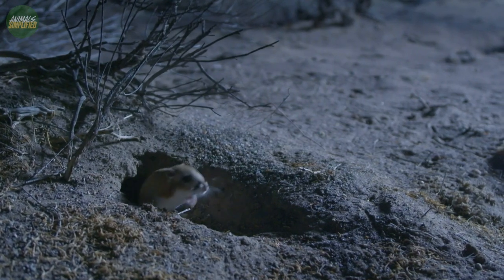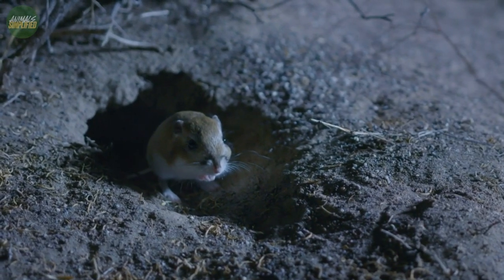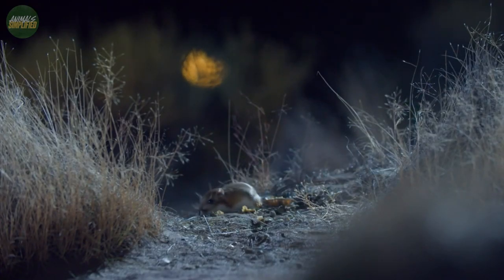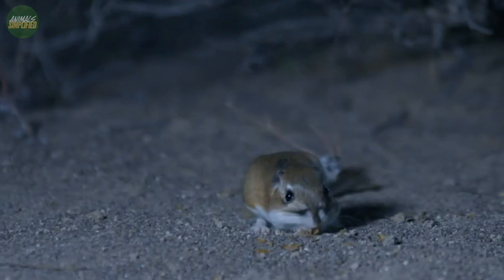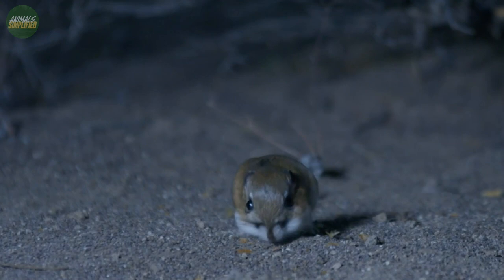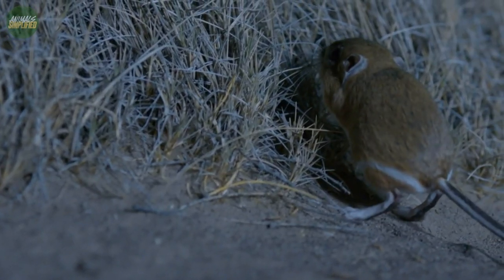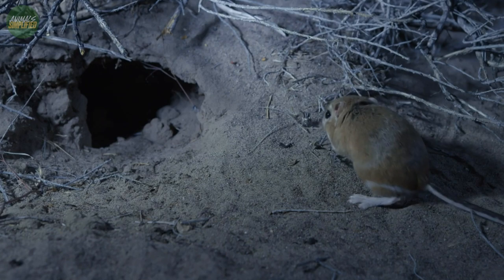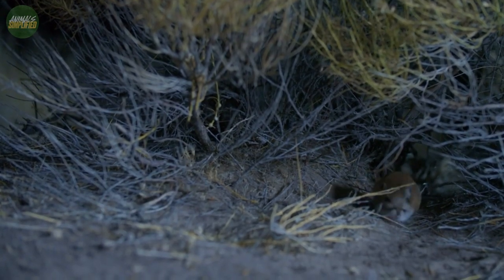Jerboas, as a group, are classified under the least concern category in terms of conservation status. This indicates that, as a whole, they are not currently at immediate risk of extinction across their range in Africa and Asia. The conservation status of jerboas varies across different species and regions, but many face common threats that put their future at risk. Scientific research on jerboas has provided valuable insights into their physiology and behaviour, contributing to a broader understanding of desert-adapted mammals.